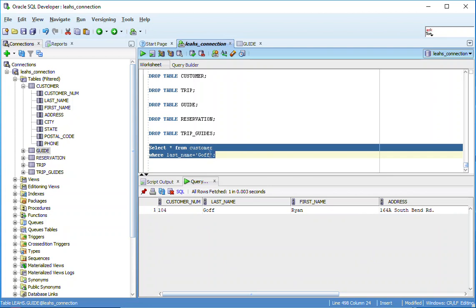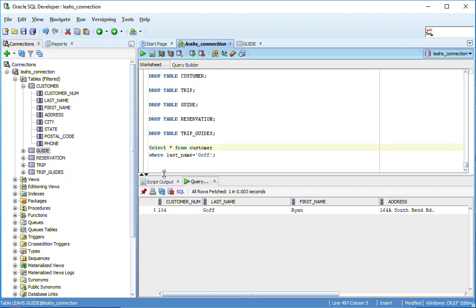So what I do want to point out is that most of the time SQL is not going to be case sensitive. So you saw me struggling with the capital letters earlier. I don't really have to. My select is in mixed case. My customer, the name of my table, which is in cap letters here, is not in cap letters here.